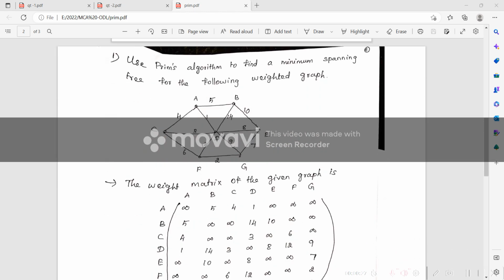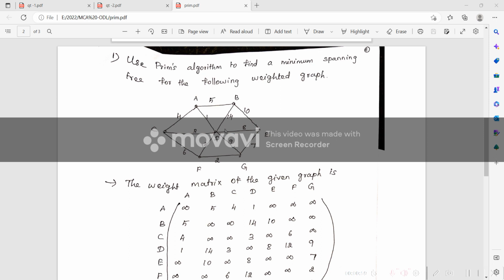So what is meant by a connected graph? This is one example of a connected graph. A connected graph is nothing but a graph in which between any two vertices we have at least one path. Here, any two distinct vertices are taken, and they have at least one path. For example, between A and E, we can have this path A to B and B to E.